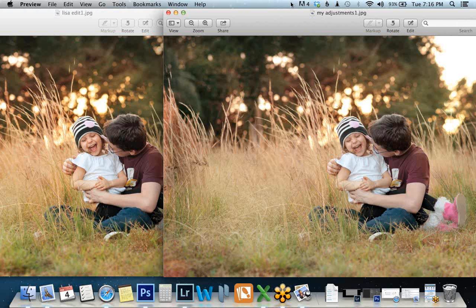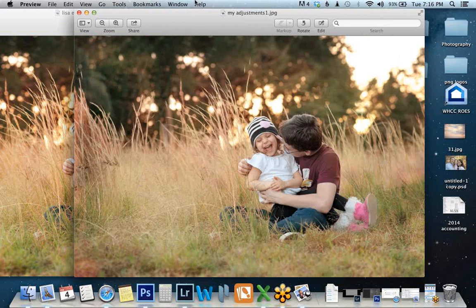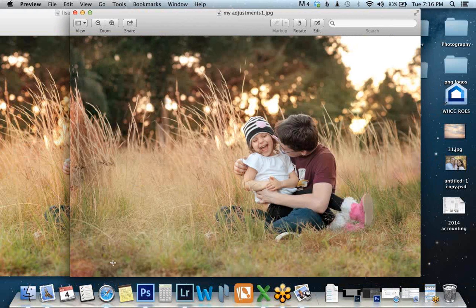And then looking at this final image, the adjustments that I made here, I would probably just suggest softening the background, maybe painting on the foreground to even out the coloring like I said before. So that would be my take on that.